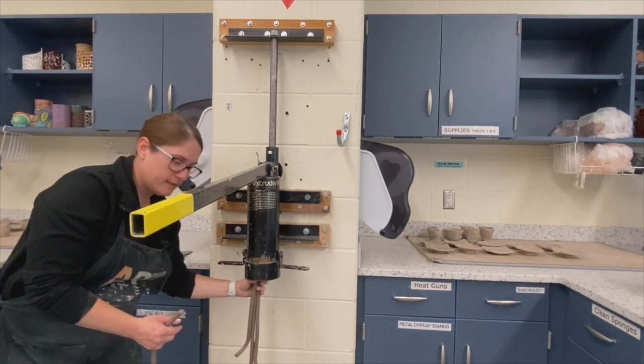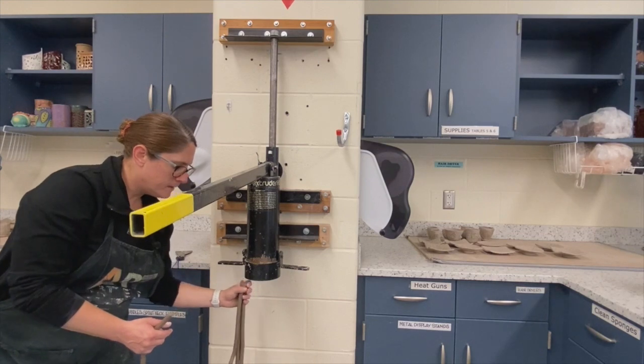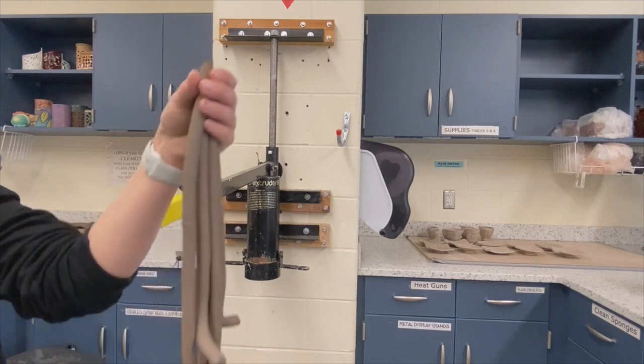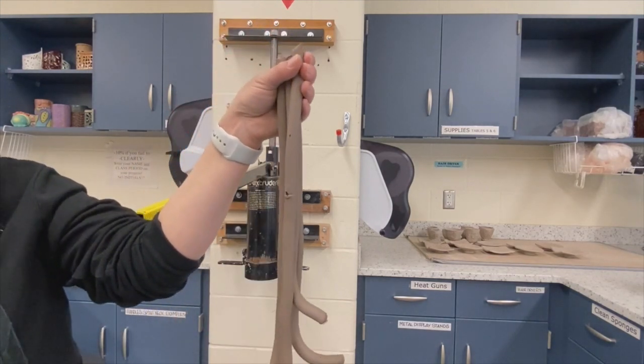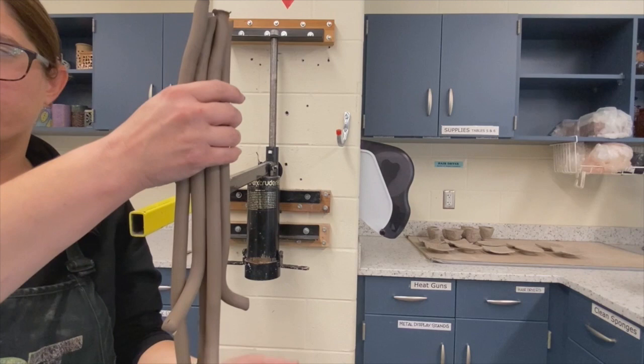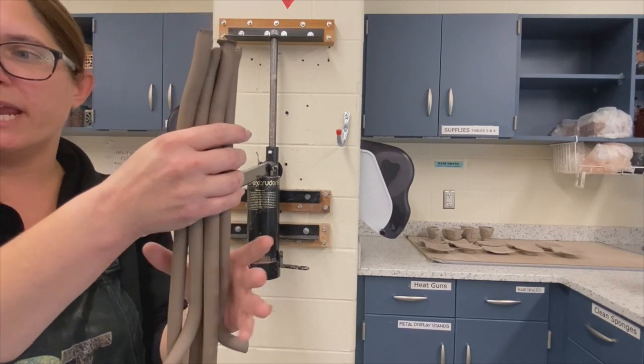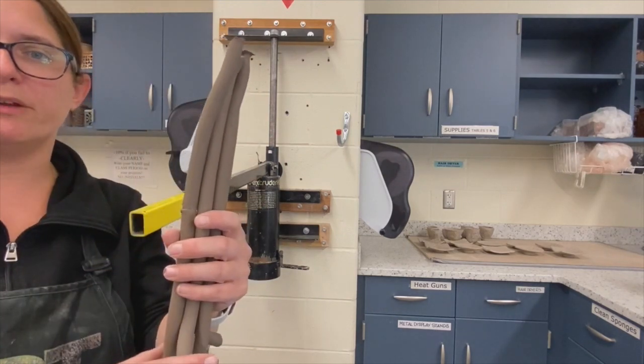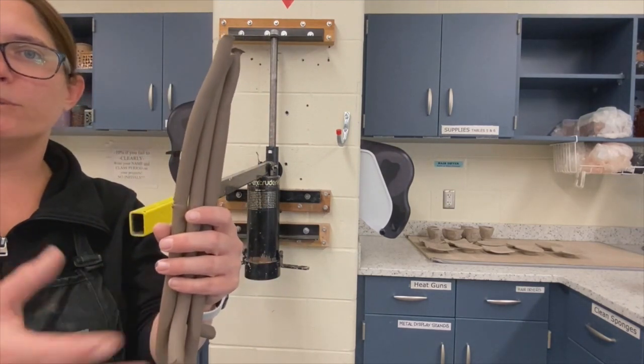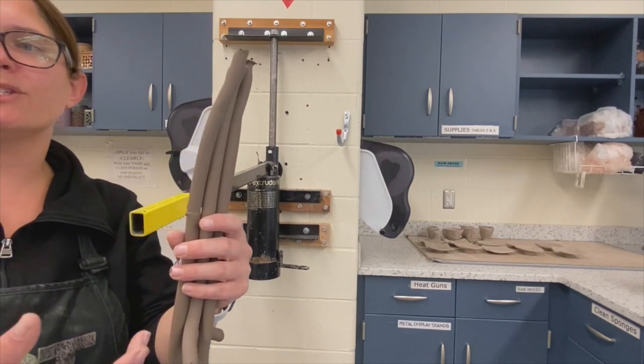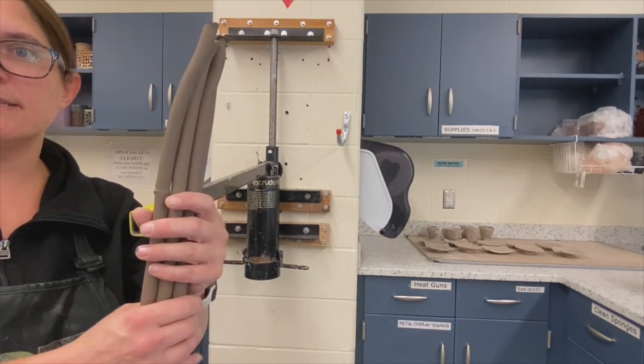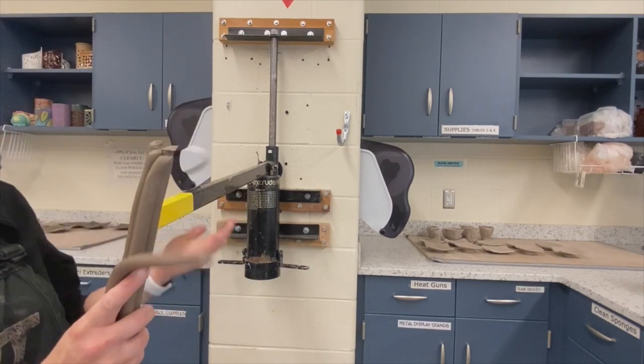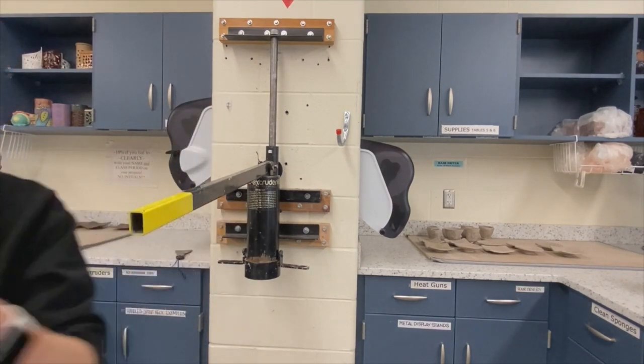At this point then, you can take all of these off at once, so we're just going to grab all of them like this, and then I'll have them in my hand and carefully bring these back to my table, and then I can use these to build. Now when you bring these back to your table, it's important that you don't let them dry out. I would just put some damp paper towel around your coils, stick them in your bag, wrap your bag around it, but make sure that they're easy to access. When you're done rolling coils, we can't leave the extruder like this.